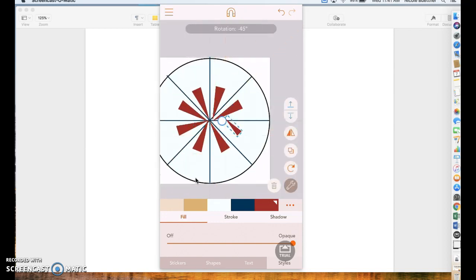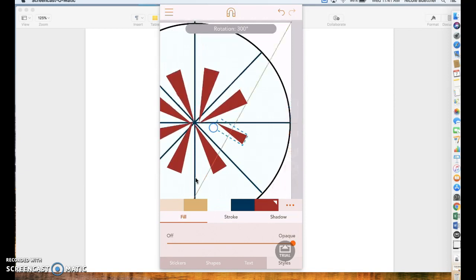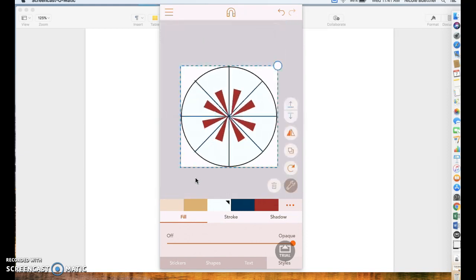Okay, I got my last triangle here. I'm going to move it around a little bit. And I think that looks pretty good. They're about the same size in the same spot. Pretty symmetrical. It might take a little bit of tweaking to make this totally symmetrical. There we go. Okay, so I've got my first few shapes down.